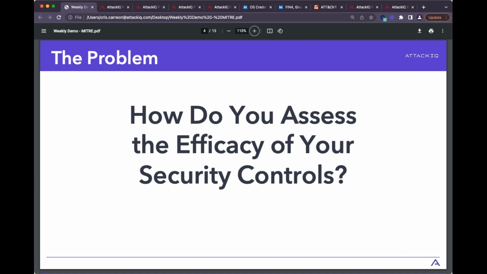Boiling down the problem in the form of a question: how do you assess the efficacy of your security controls right now? Do you do it manually or programmatically, and what is the scope? What we're going to be able to say in the end is that we're doing this continuously and at scale, whether or not that is currently happening in your organization. The MITRE ATT&CK framework is a good resource to leverage to get better at seeing where your control gaps are and addressing those security gaps.